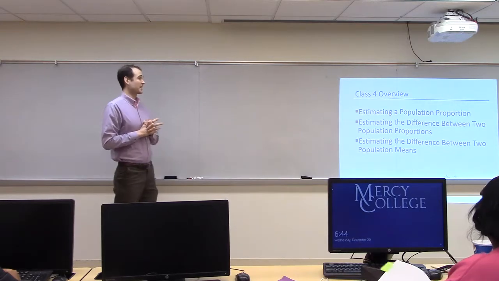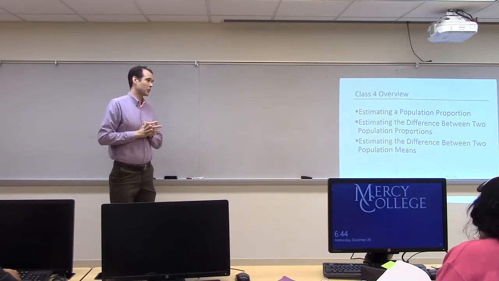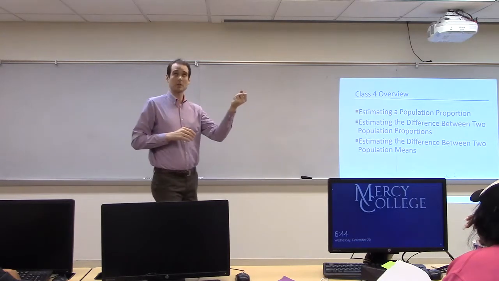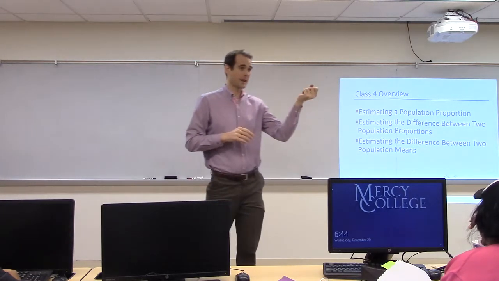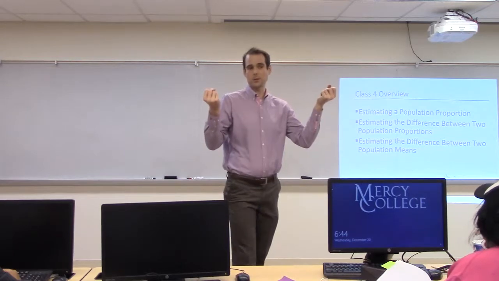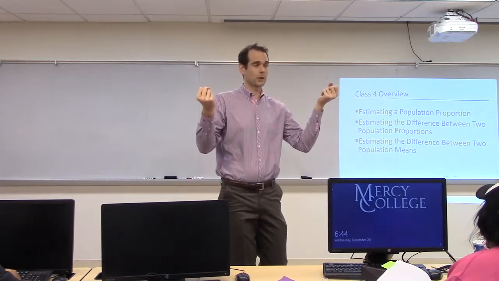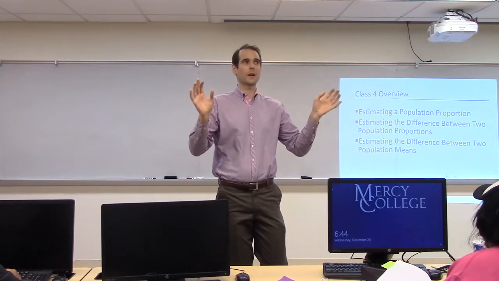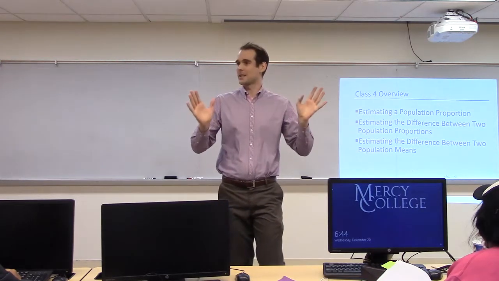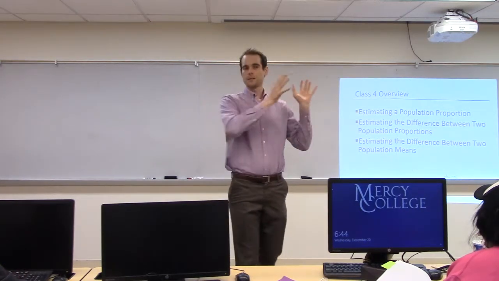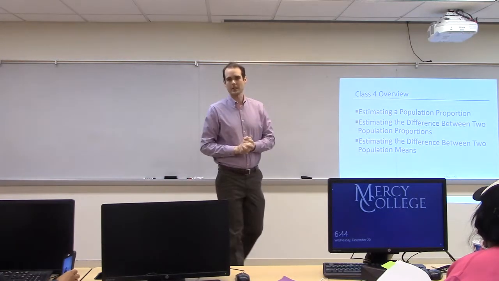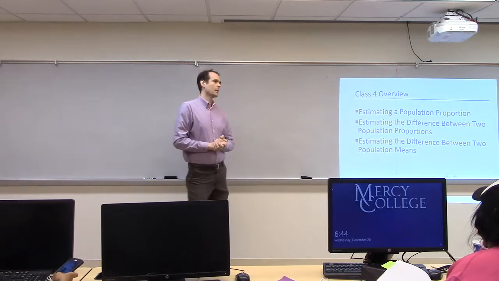Then we're going to estimate the differences between two population proportions. So this is the proportion of people who support Bill de Blasio in Staten Island. Here's the proportion in Brooklyn. The difference, well, our sample says the difference is 20%, but that's just based on a sample. We'll use a sample mean type of thing to build a confidence interval around that 20%.